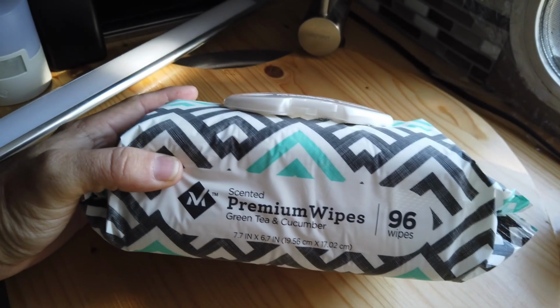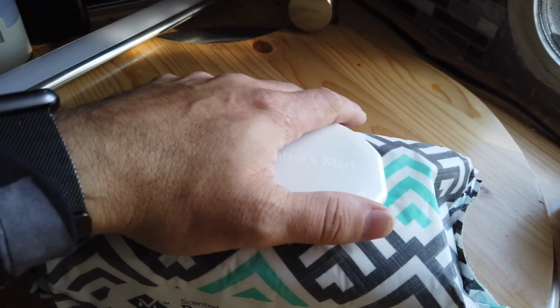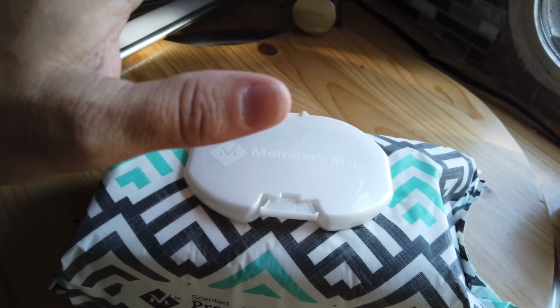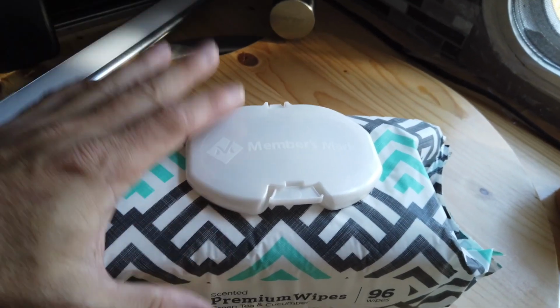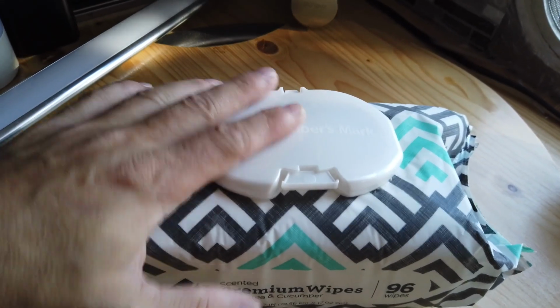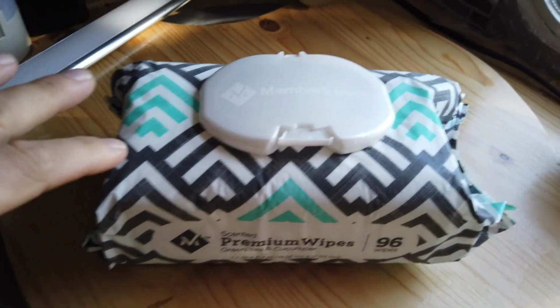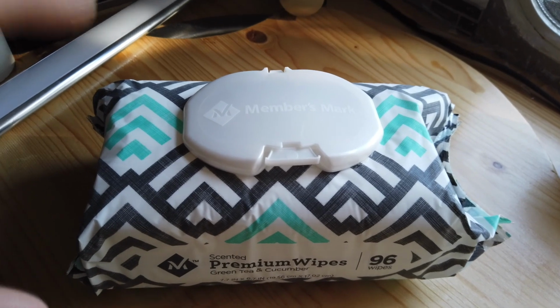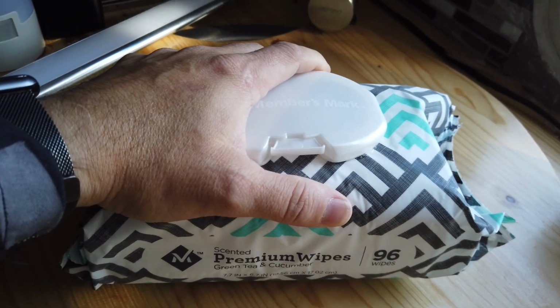The next thing on my list is going to be baby wipes. I cannot tell you how many different amazing uses that you are going to find for baby wipes, not only for your butt, but also for cleansing your hands, wiping your pits, getting the important bits nice and clean when you don't have access to water or you don't want to use up a whole lot of water. This is so much better than toilet paper, I swear.